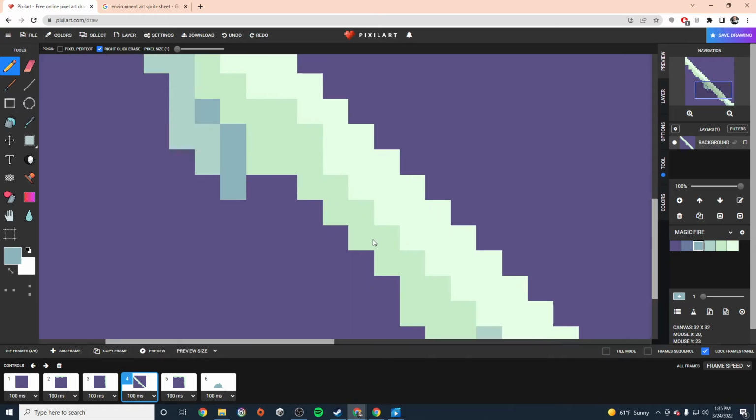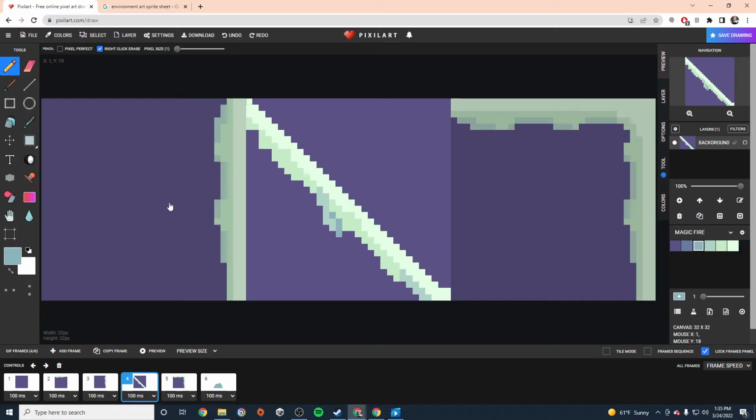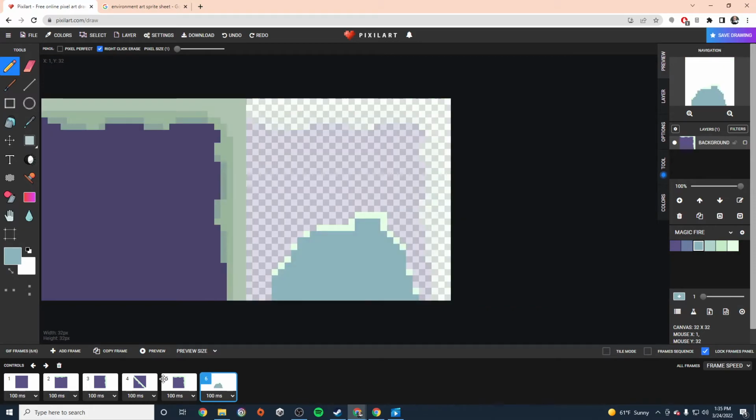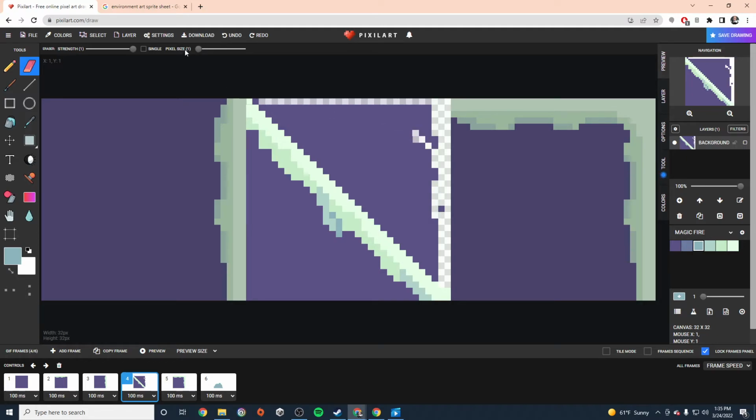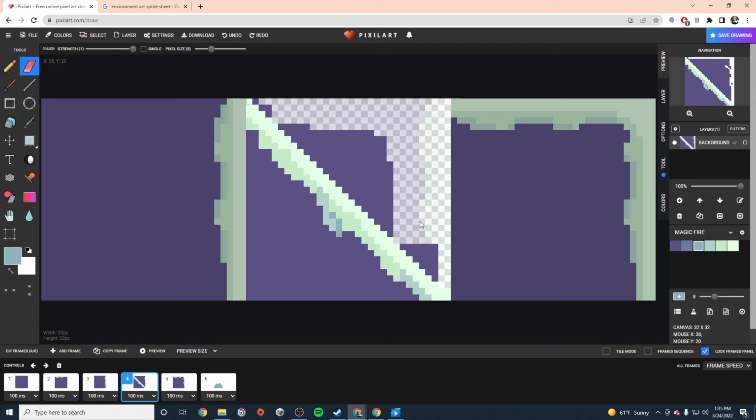Let's see, what else do I think I might need? I think that's probably good. I think this is everything I'm going to need. I might think of some more that I want to add in later. Oh, I need to actually erase all of this, because I don't want a purple background. Anyway, I'll do that just while I'm talking. So I think this might be what I need.